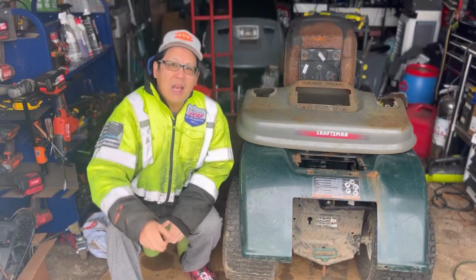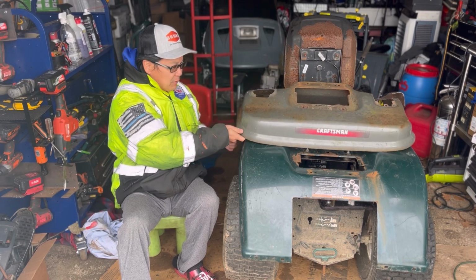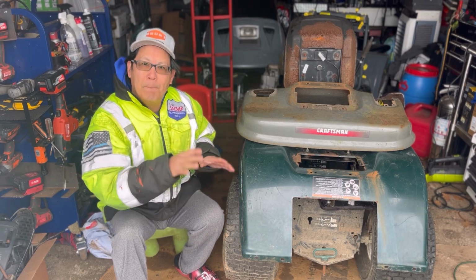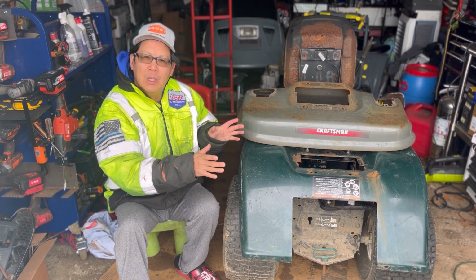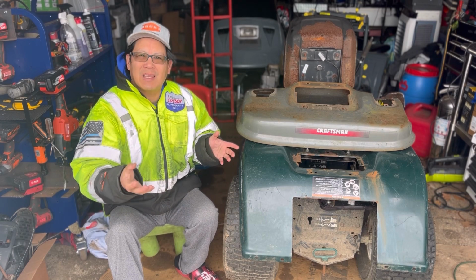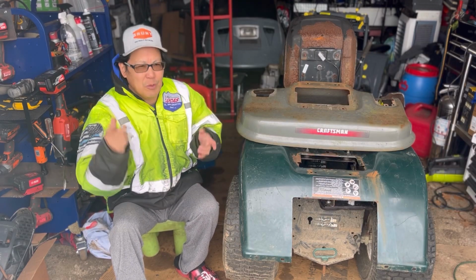Fixed. Hey guys, so it's the next day. Today I'm going to complete this side and maybe try to cover this gap in the middle over here. I've also been looking for ideas on how to create some kind of a bed, a place where you can put stuff, kind of similar to either a pickup truck bed or maybe a utility roof rack, the one that I have on Sketchy, something like that where you can just put stuff on, right? So the ideas are in my head.